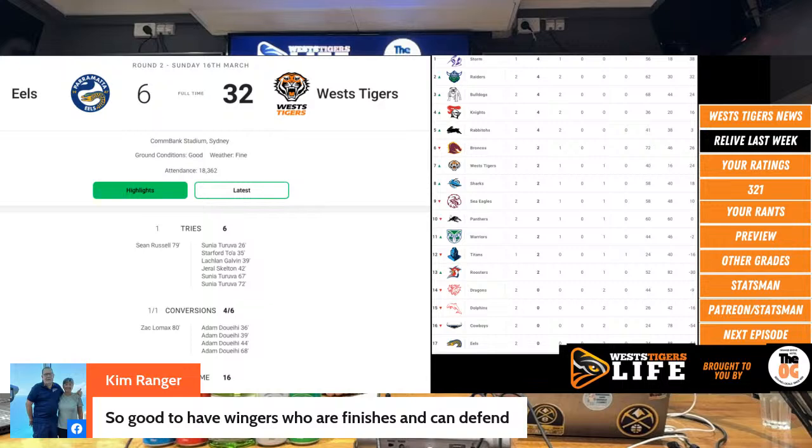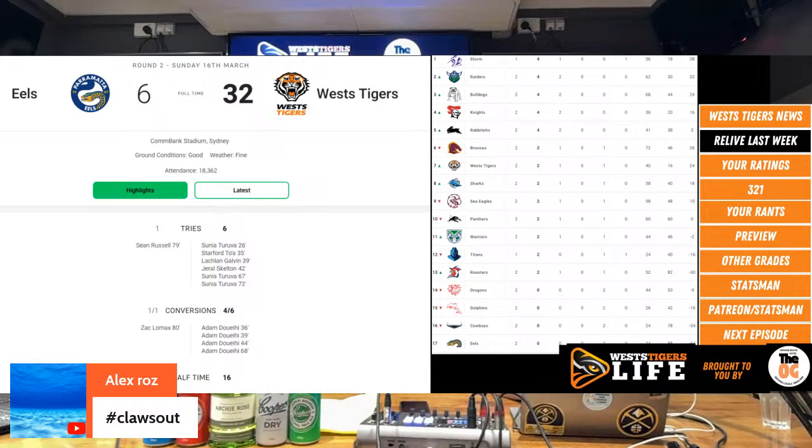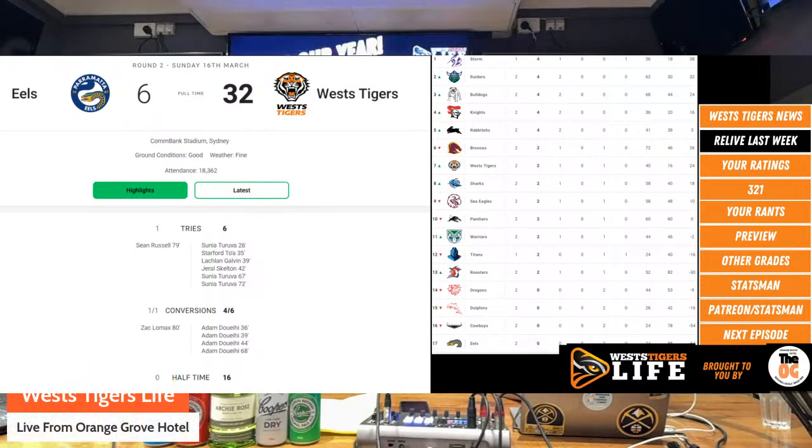Like that is the sort of try that I think the Tigers were kind of famous for back in the glory days. You guys would say, like, just sort of ad lib, just off the cuff, off the wall, sort of craziness. Yeah, Benji football. Yeah. Now we were very spoiled in the Benji Marshall era. Someone mentioned in the comments before the Cronulla Sharks 2005 step, of course, back into Paddy Richards over to Daniel Fitzhenry. Benji created some unbelievable tries back then. Magic.